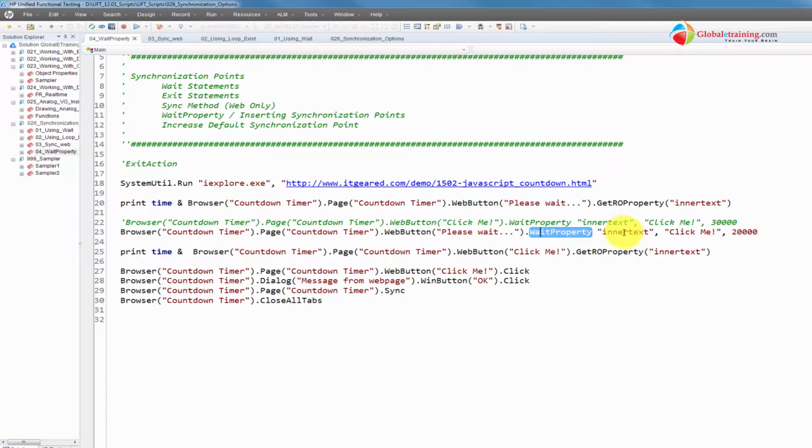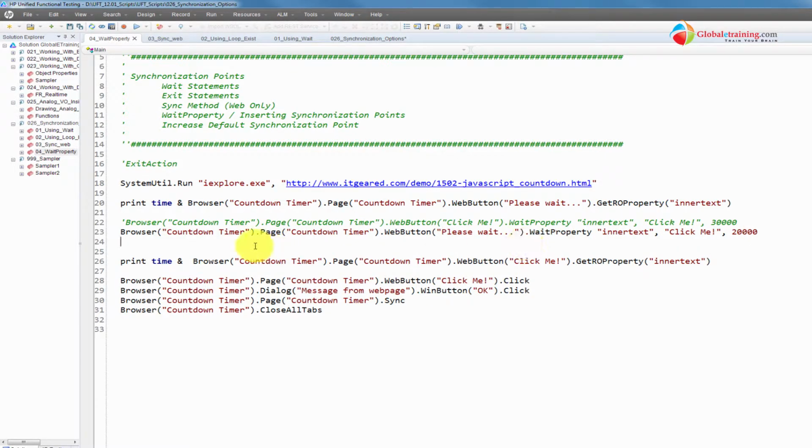I want the inner text to change to this, and this is in milliseconds, so 20,000 is 20 seconds. You don't have to worry about remembering this. There are a couple of ways to add it, and let me show you.